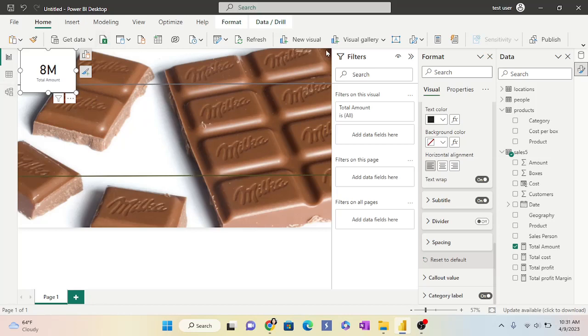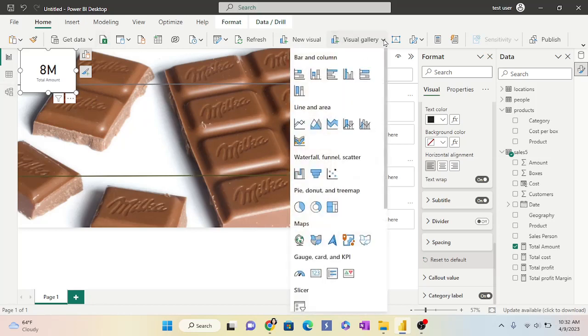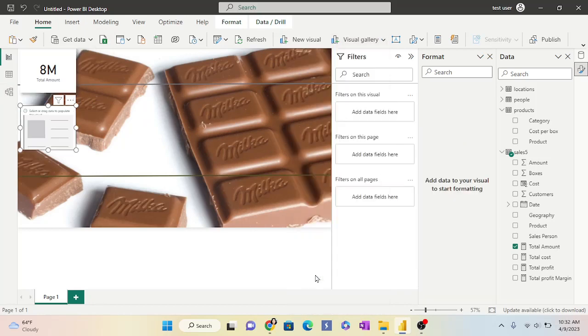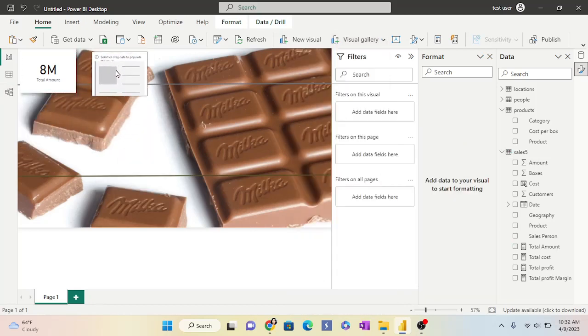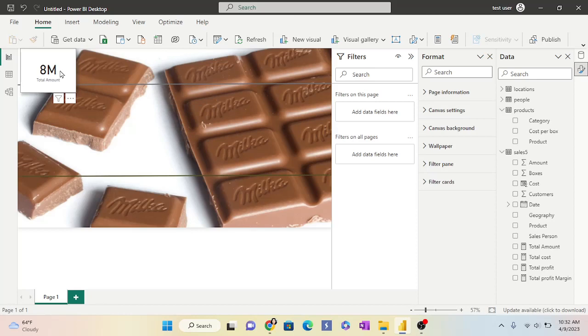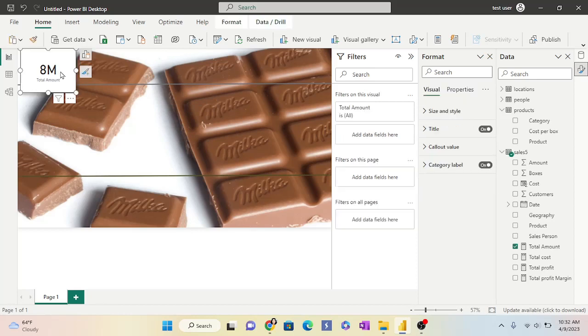Now we are going to add one more card, and drag it here. I think I will delete this. No. What I'm going to do is Control C, Control V, so that I get the same size.